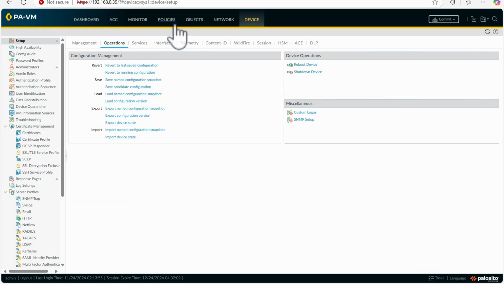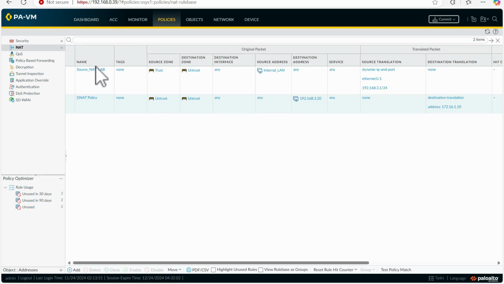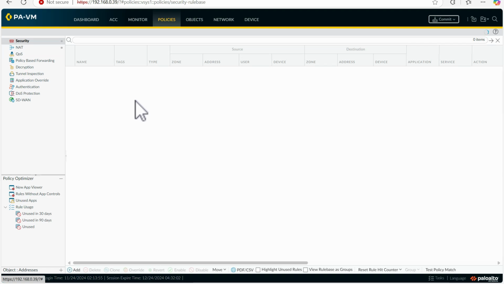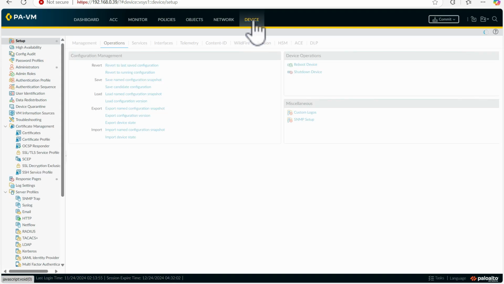Now if I go to the policy section, you will notice that my NAT policy is removed, but my security policy is there, because after creating the NAT policy I did not save it. That is the reason it's not part of the snapshot.xml. See, I don't have any NAT policy, but the security policy which I created is there. So for the first action, revert, we have proved what its function is. ABC revert is there, but NAT is removed because I saved ABC and did not save the NAT policy. That is the reason that during the revert process it goes to the snapshot.xml.